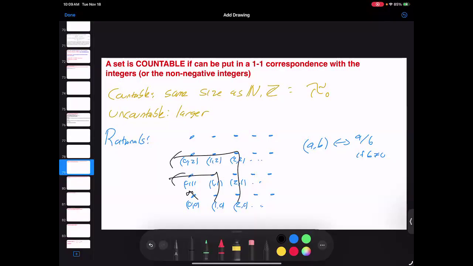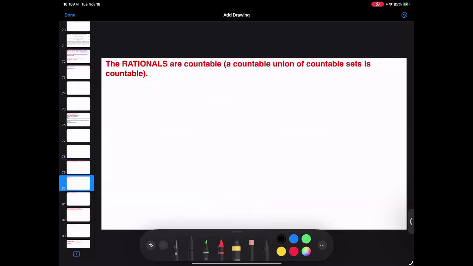In general, this is an example of a situation where you don't want to make things explicit. You want to basically say, you can see that there's going to be a correspondence, that if you give me any rational number, I know eventually I will walk and I will hit it. So there's a one-to-one correspondence. I know when I'm going to hit it. Okay, so the rationals are countable.